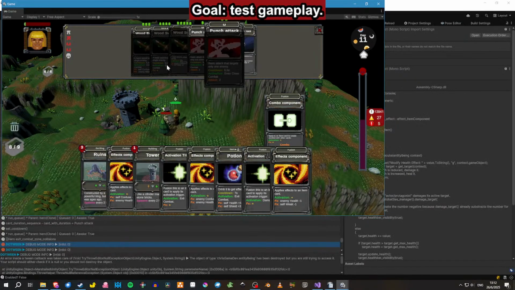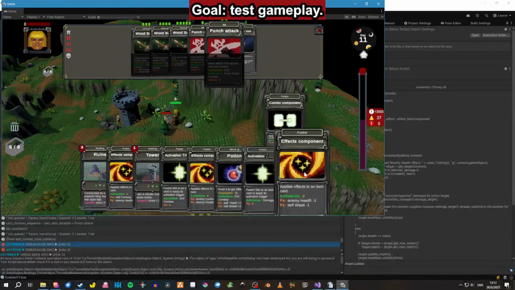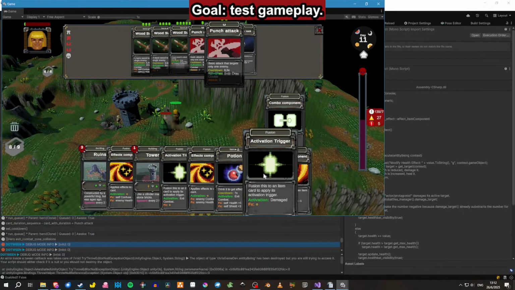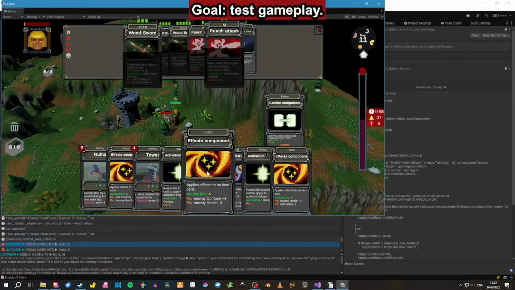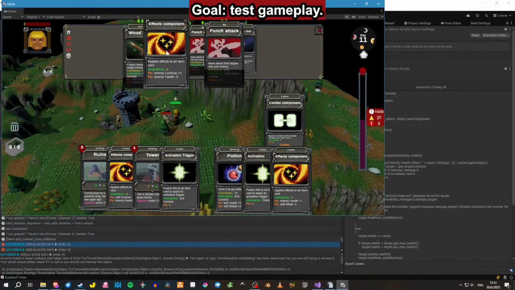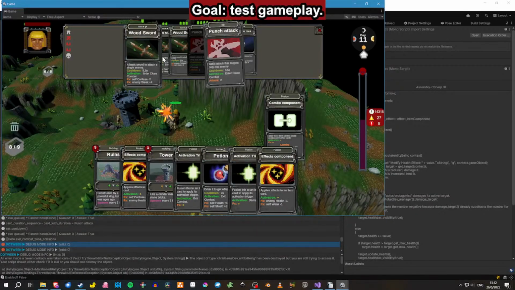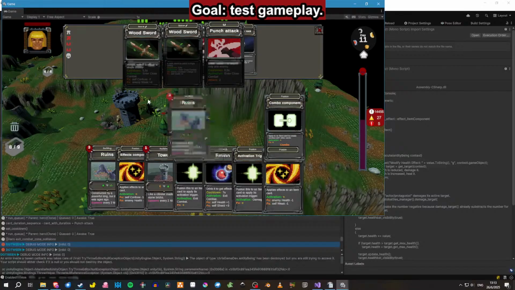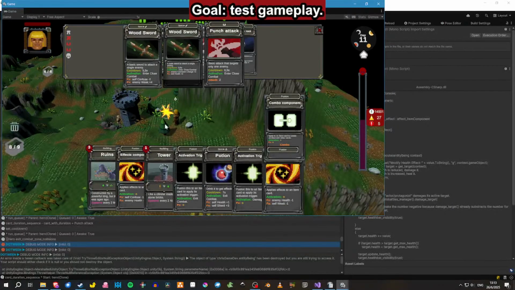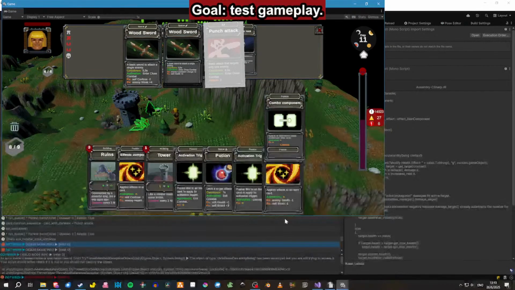Self. Oh, see, this doesn't have any effects actually. Enemy confused. This is nice. Let's set this here. There we go. Oh, what's going on? Oh, but I'm dead. I'm dying.